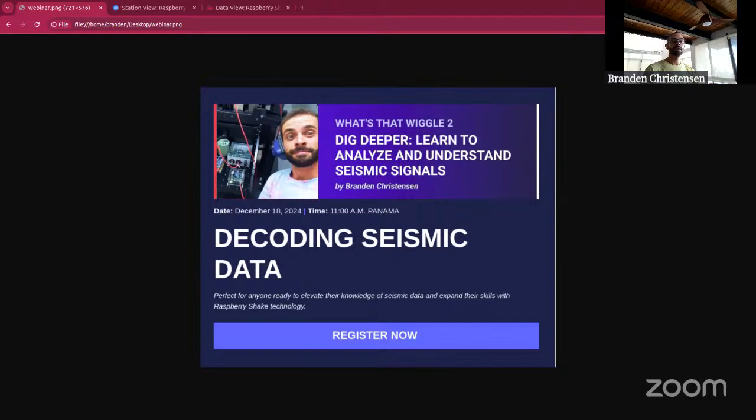The way we're going to structure this is similar to last time. I'm going to be guiding us for about 25 minutes, maybe 30 minutes, through looking at different seismic events in Station View and Data View. And during that time, I will have my entire focus on sharing with you.